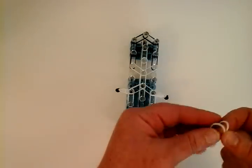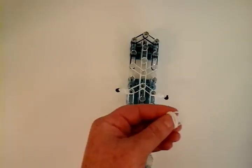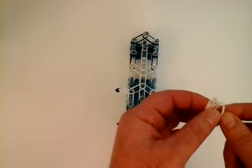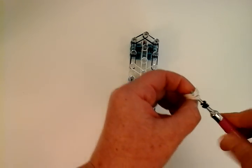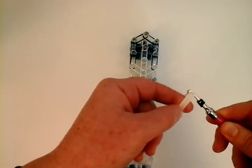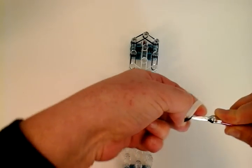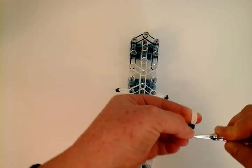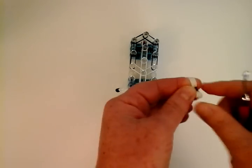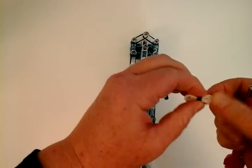Now I'm going to go slower for this step because it's a different technique that I thought of. You're going to need 5 bands of white. Okay, so here's your 5. And we're going to place it on the hook. Make sure it's flat on your finger and not bumpy or anything. And then you're going to place your nose right in the middle of those bands. Okay, you can take it off the hook.